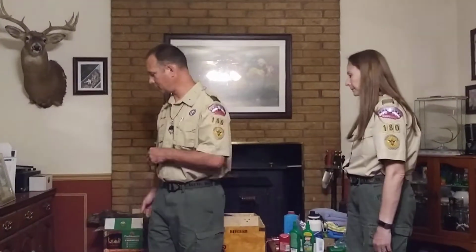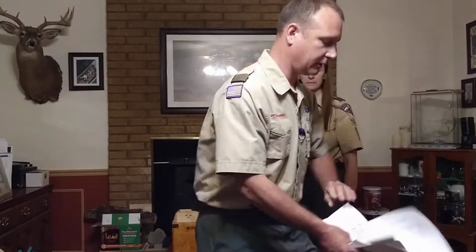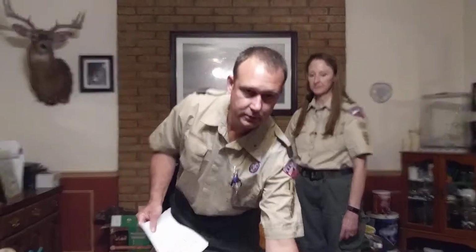Alright, so let us get our handy dandy list. These are available on Troop 180's website as well. You can go through your packing list and make sure that you have everything that you need. So first thing, uniforms, boxes. Probably want a pad of paper and a pencil if you're going to do any kind of writing, scouting assistance, things like that, merit badges.